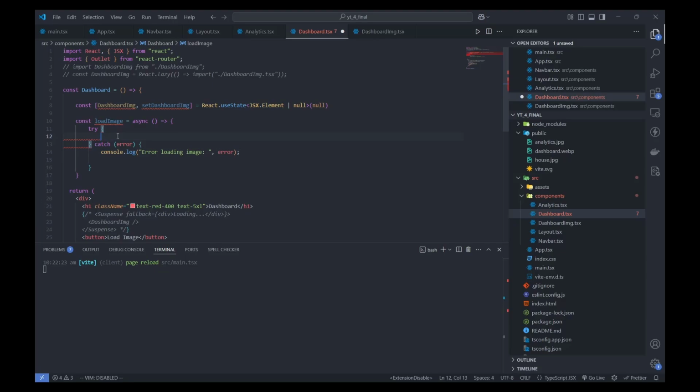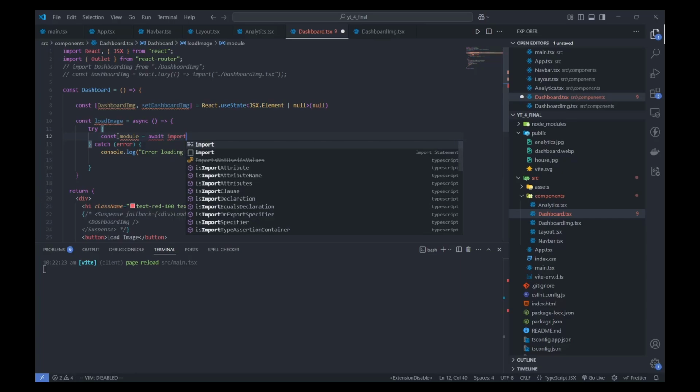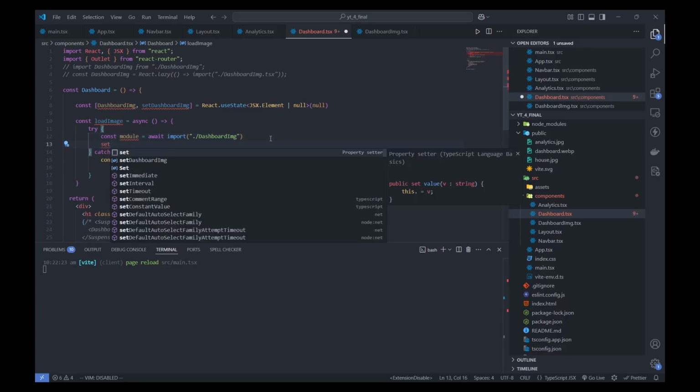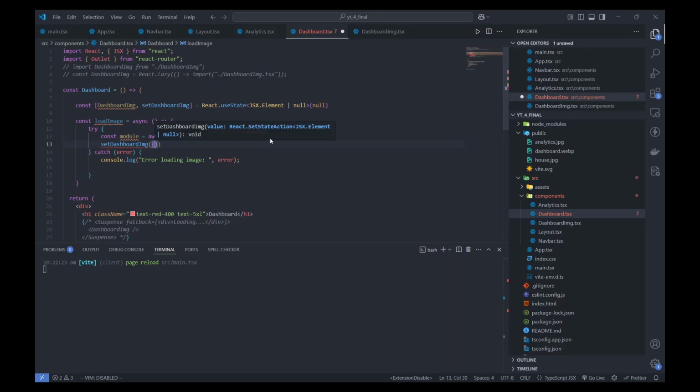Here what we can do is const module equal to await import dot slash dashboard image, right? And then what we can do is set dashboard image to a function, and it will return module dot default.